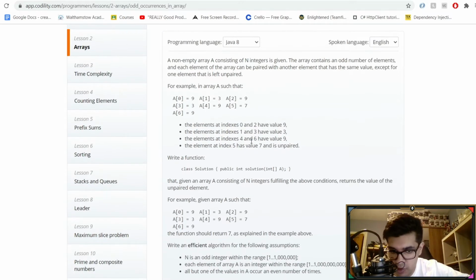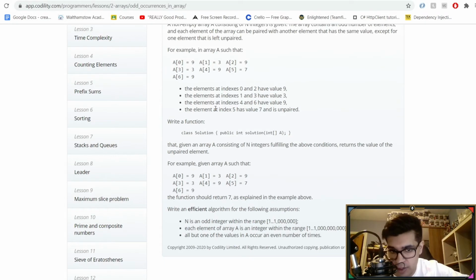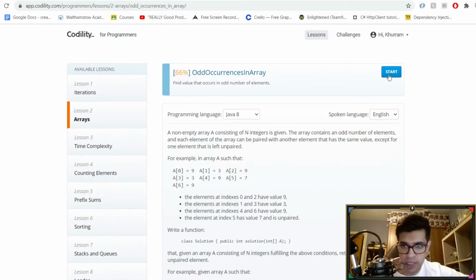There is quite a simple way we can do this. If you recall from our previous algorithms, we have a way to group similar items in an array by their value. So all the 9s we can group together, all the 3s we can group together, and the unpaired item is going to have a grouping count of 1, because if there's only one of it, its total count is going to be 1. So we can group these together, and whatever has a count of 1 we can logically consider the odd one out, the ungrouped number. Let's give this a try and see what we get.